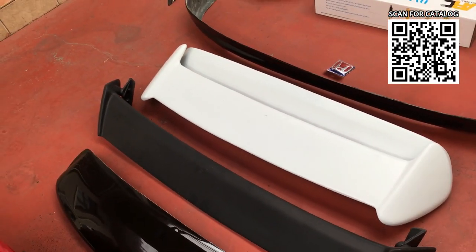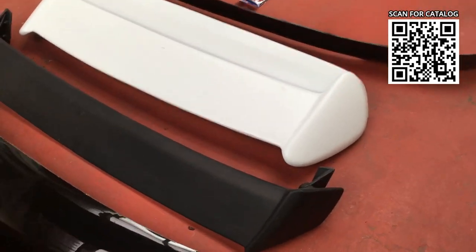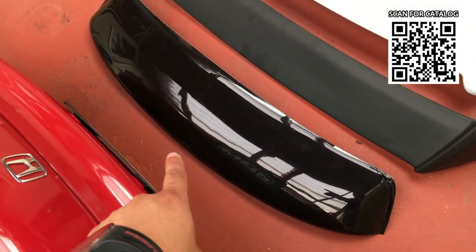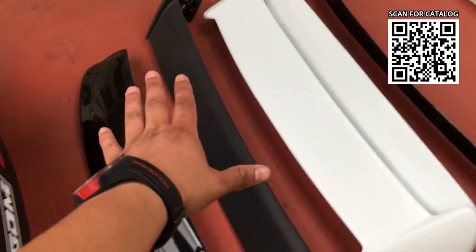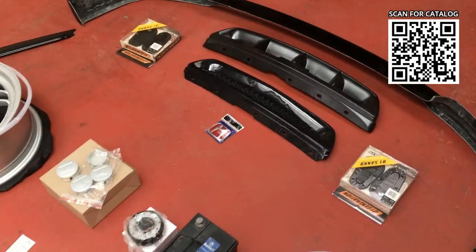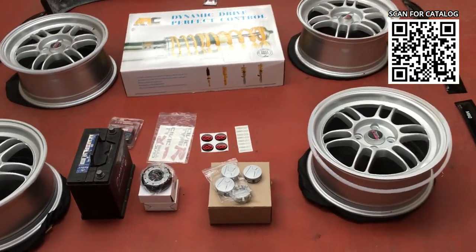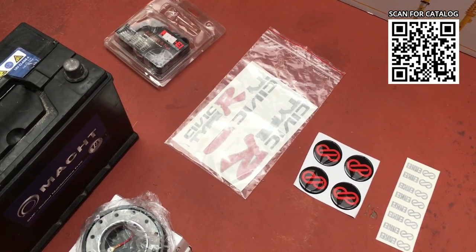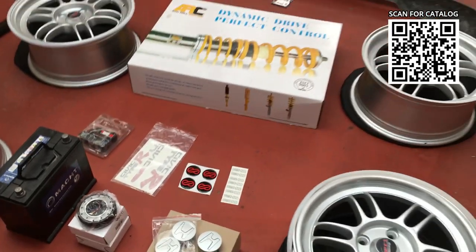A few other wings we do have are the Seeker wing and Bomax. And then this is also a Mugen wing if you have a Ballade. And this is also a rear visor if you have a Ballade as well. So we even do have Mugen kits. So this is a Mugen rear wing that will obviously go with the Mugen front grille. And then yeah, that's about it. We even do have the Type R decal for the side as well as the rear.